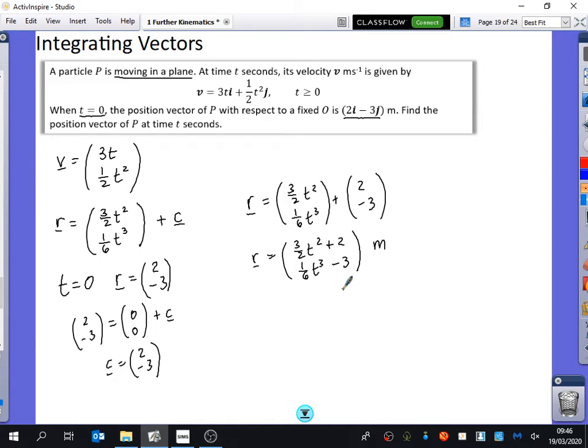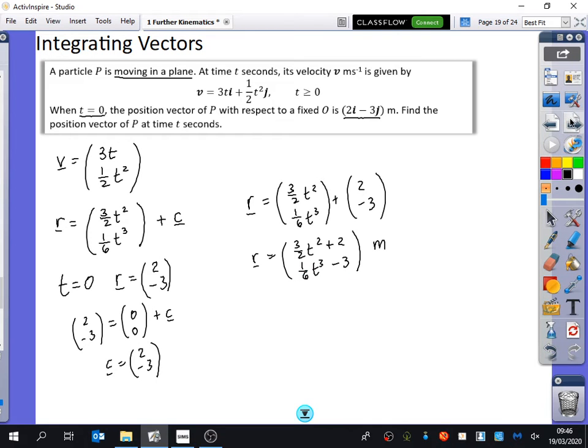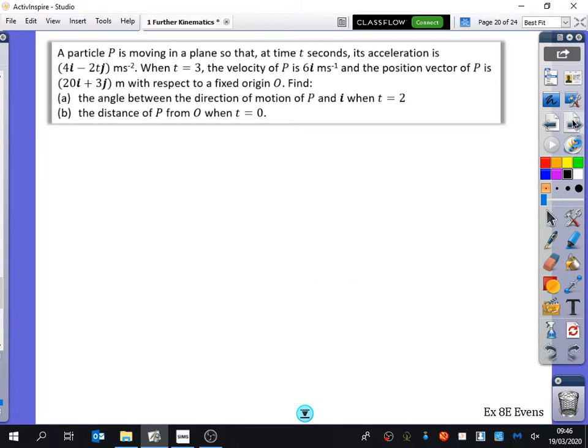And then you could see when it was northeast of the origin. What about if it was northwest of the origin? Yeah, make one of them negative and then make it equal to the other one. And what about if they said when it was east of the origin? The J component is zero. Yeah, one of them will be zero. You just need to draw a little diagram to decide which one it will be. So that's to give you a sense of how this might look in a wider kind of exam question that you could have on this one. We're just going to do one last question here. And the reason I like this last question is because there's just a bit more to it than that one that we've done previously. So now we've got another particle. It's moving in a plane so that at time t seconds, its acceleration is 4 minus 2t.